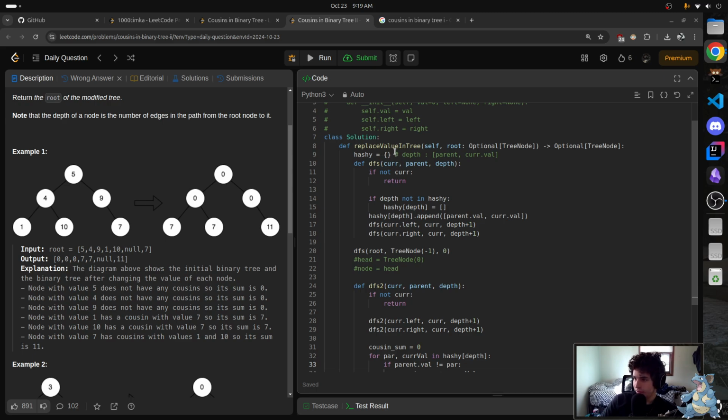He had level sums dot get depth, 0 plus node dot val.